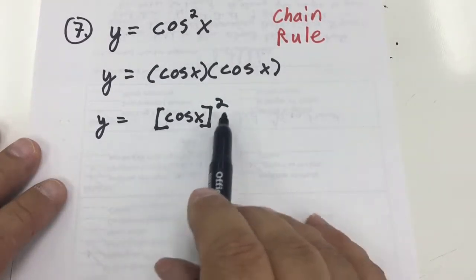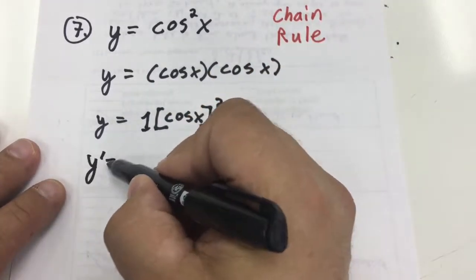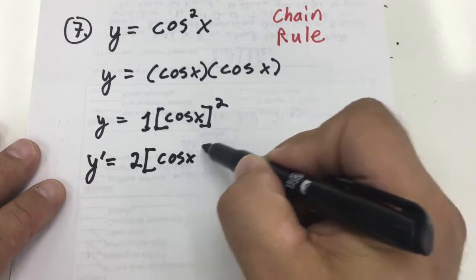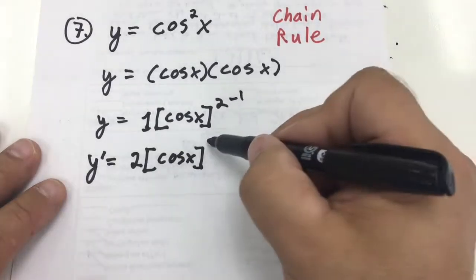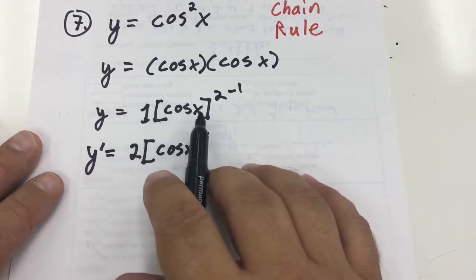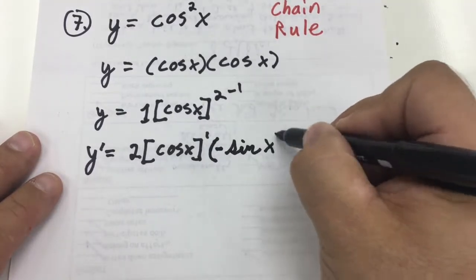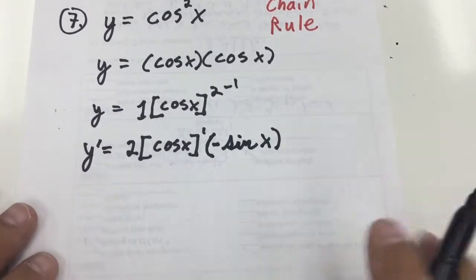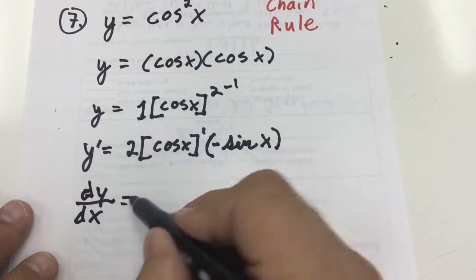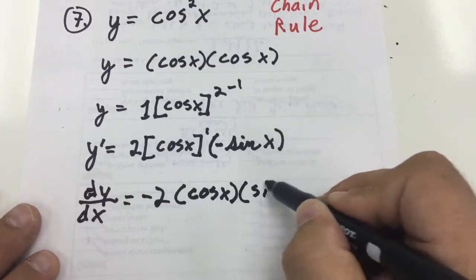And here's the deal. After I take the derivative of this big quantity by doing the power rule, 2 times the hidden 1 up front, that's going to give me y prime equals 2 times that quantity, cosine x. Don't forget the minus 1 to the first power, but I don't need to write that. After I do that, then I have to take the derivative of the guts. And the derivative of cosine x, I believe, is negative sine x. And I'm not quite done. I'm going to spruce this up a little bit. So the fancy-looking derivative, dy dx, is actually negative 2 cosine x sine x.